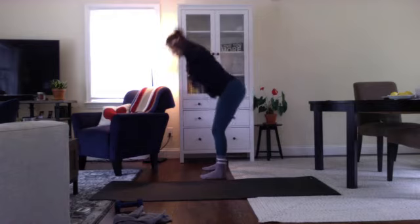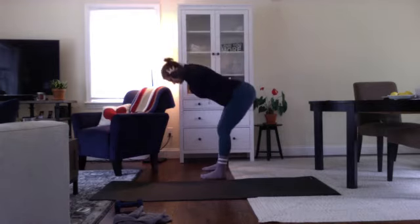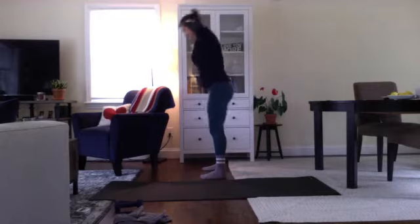Keeping that spine nice and long. Squeeze your butt as you stand back up. Nice. We got 20 seconds. So really just activating the back side of the body, the posterior chain. So your upper back, middle back, lower back, glutes and hamstrings, all that good stuff. Last 10.